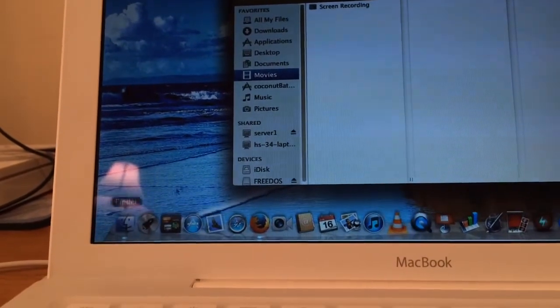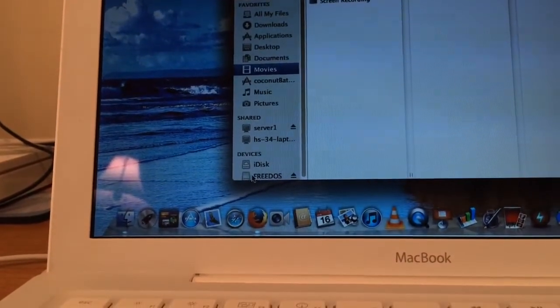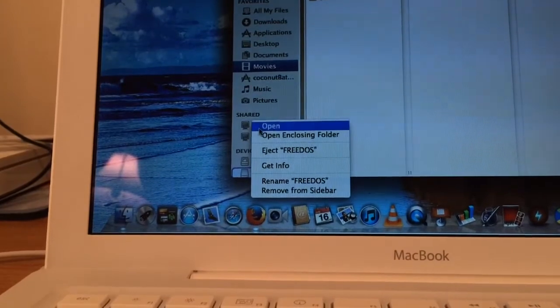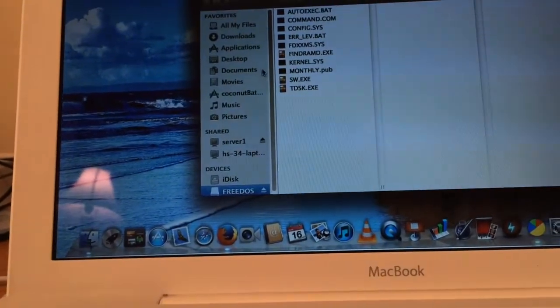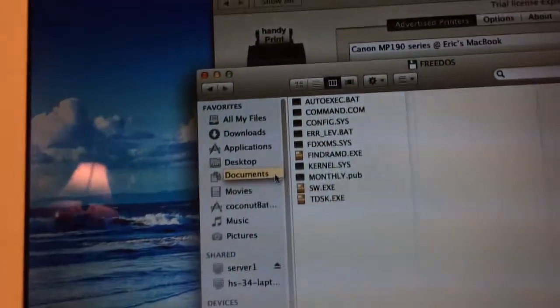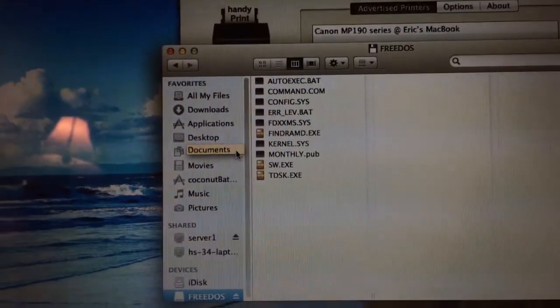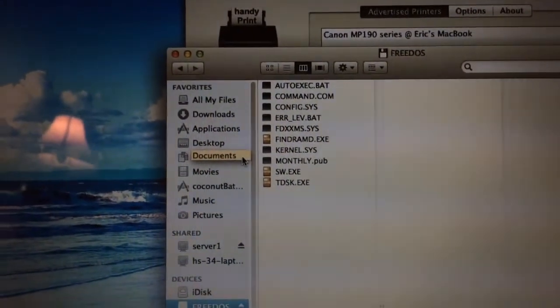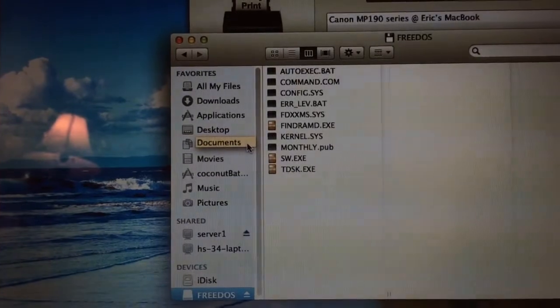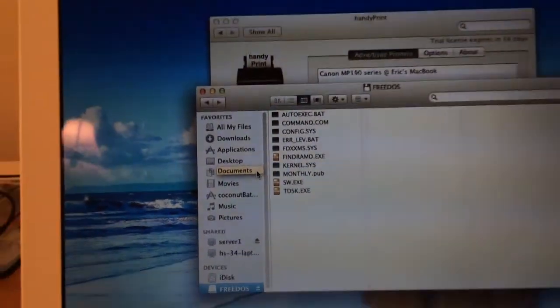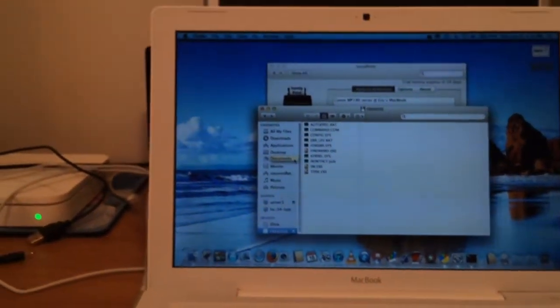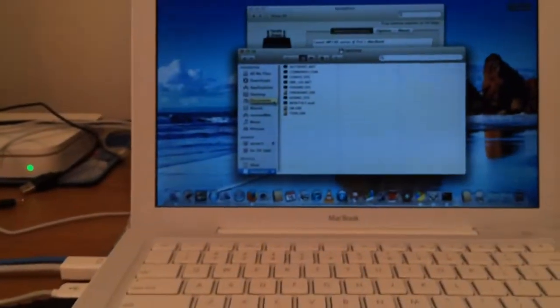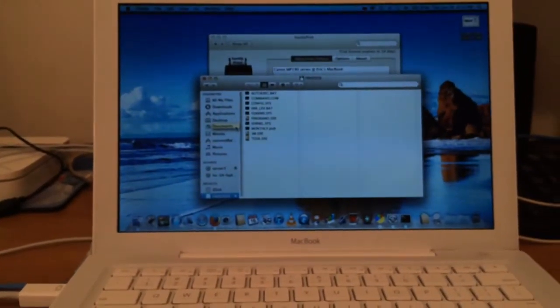So it seems there's something called FreeDOS. I could only assume that it's the thing. And sure enough, hey, there it is. All my files on the disk. Now that's pretty nifty. I had a feeling that this might have not worked. But you can see it did. Love that kind.